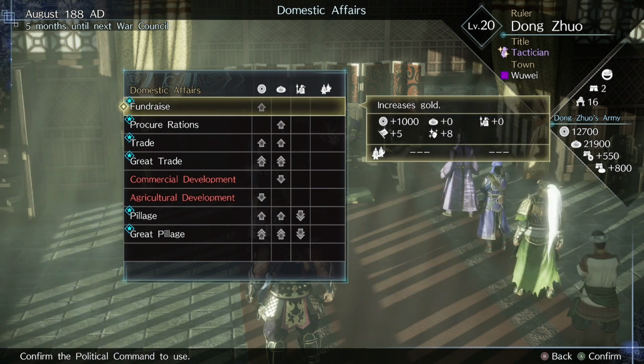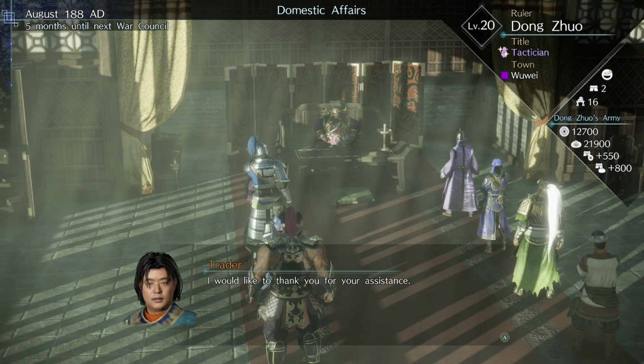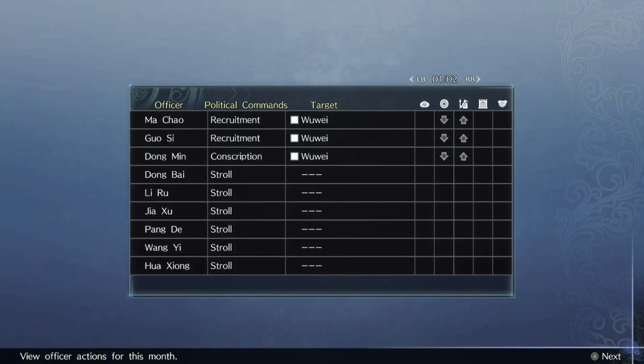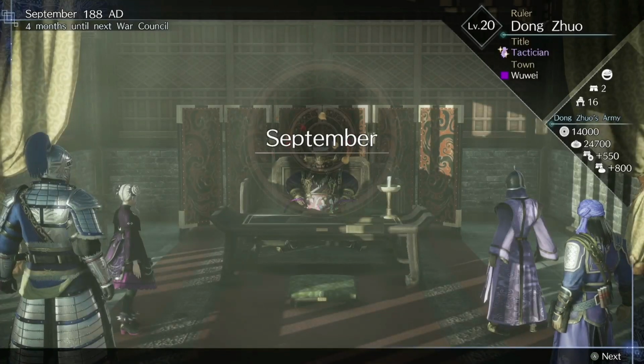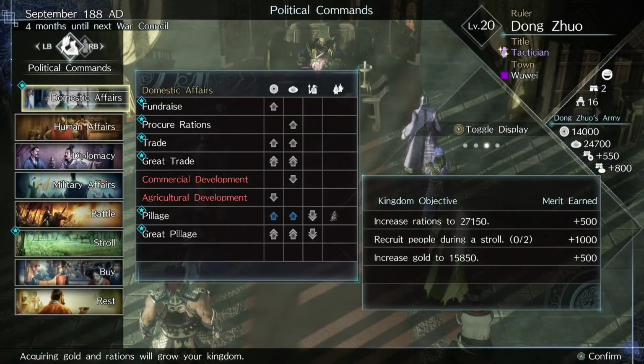So we're going to go for a great trade. Get those extra points down, as you can see. And of course we get those extra rations and gold. We also need to, what are we off? We're 2,000 off. Yeah, so we're actually close on both of them.